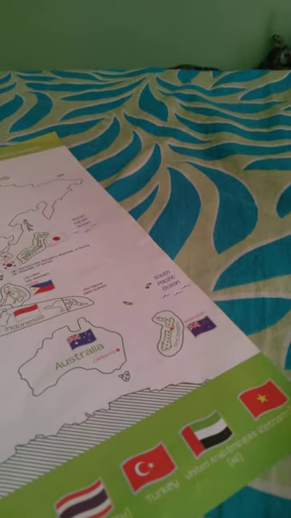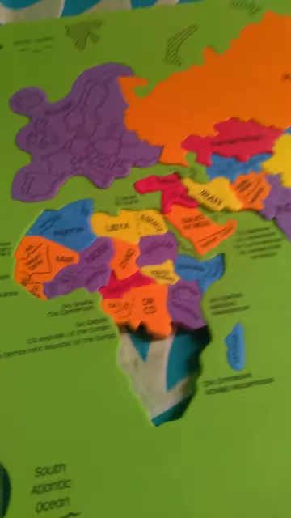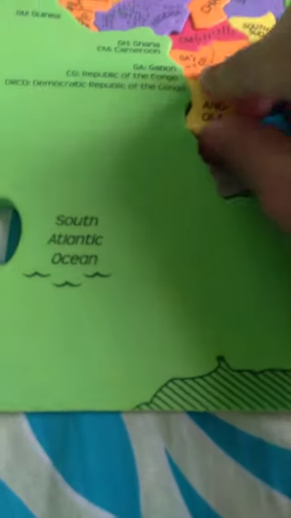After this is Tanzania. Let's find Tanzania, Kenya, and Uganda. So, let's put it. Let's go. Then, Angola. Here's Angola. Let's put it. Angola.